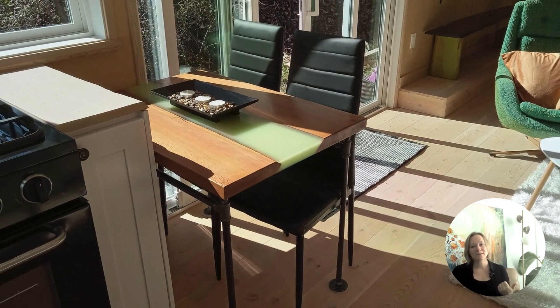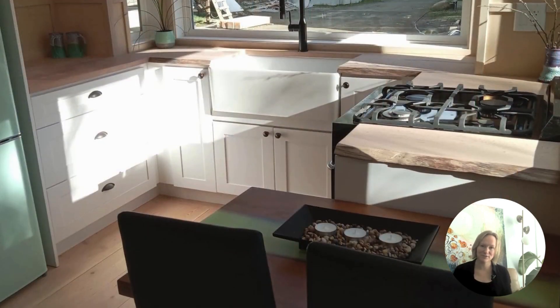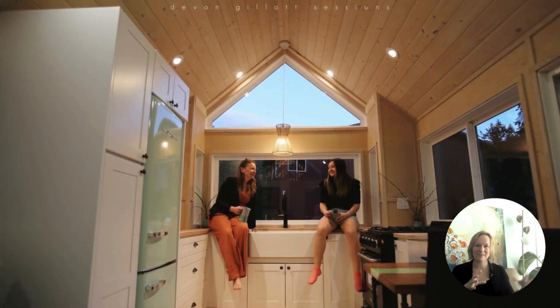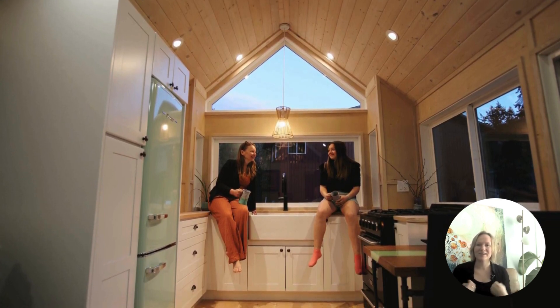One of the other details they created for this specific purpose is the kitchen table. She works at the kitchen table — this is where she does her art with her clients. They created a very special table with a kind of river running through it, so it's a joy to be at this table in this kitchen. It's just a really special space.